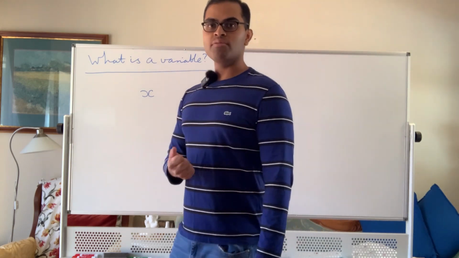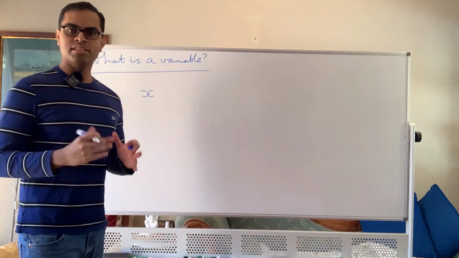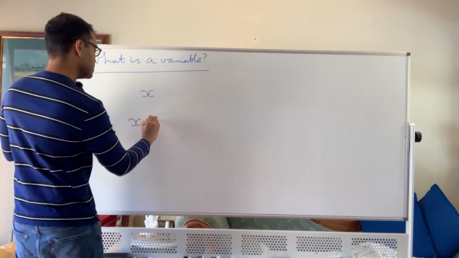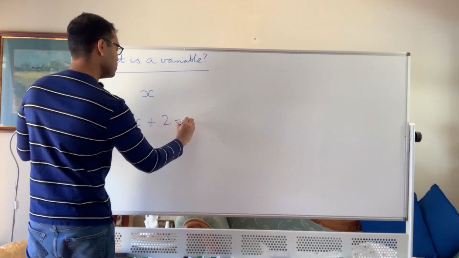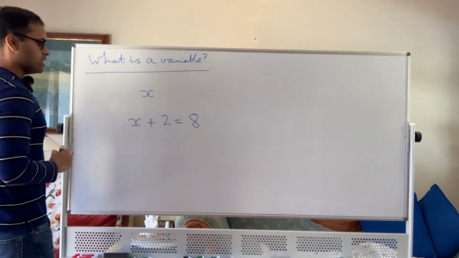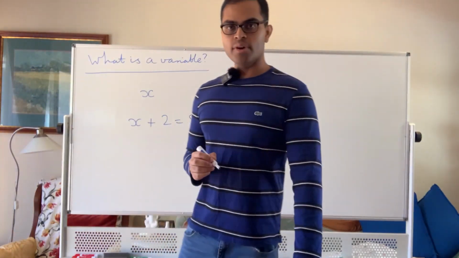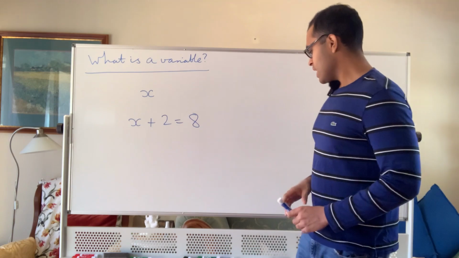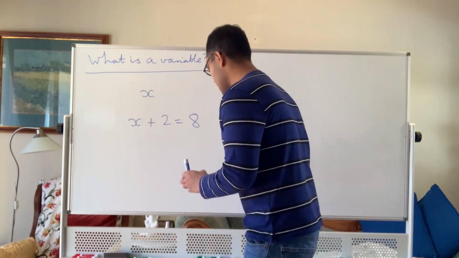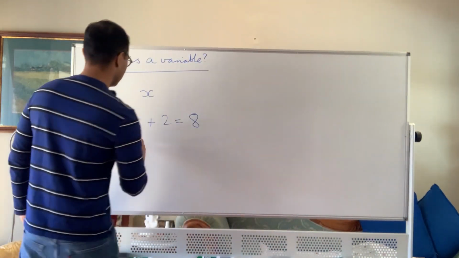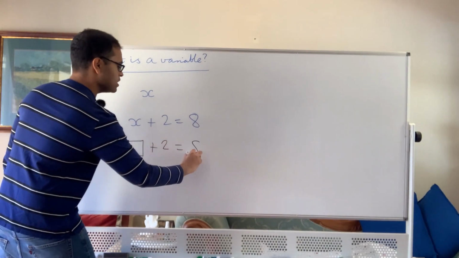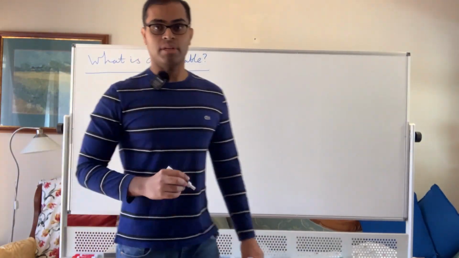Now, to be illustrative about an example with this, because this all seems very abstract, we can consider x plus 2 is equal to 8. Okay, this is an equation. Now in this equation, x is our unknown quantity. So if you don't like x, you can also do it as a fill in the blank problem. You can also do it as blank, which I don't know, plus 2 is equal to 8. What is blank going to be?